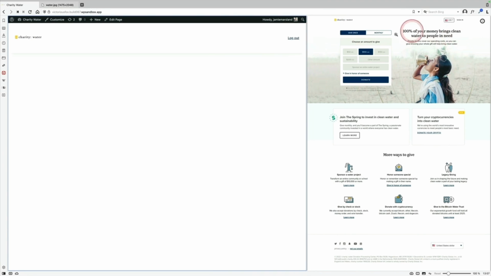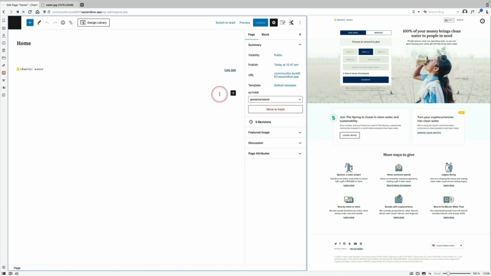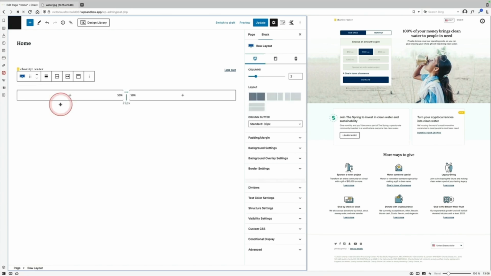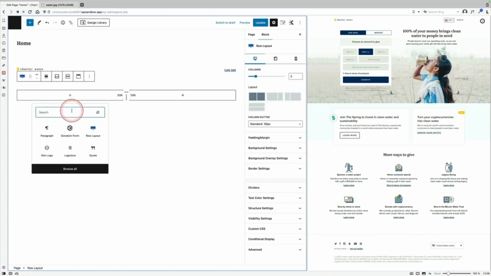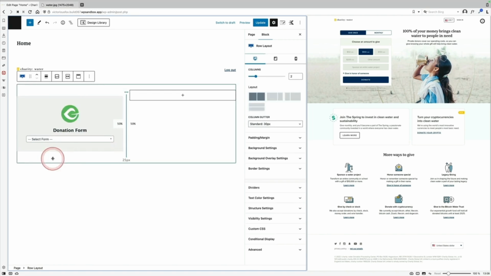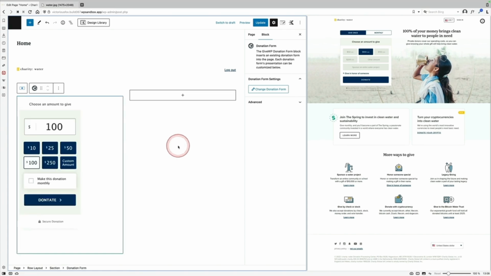Next up, I want to do this section down here. I think I can do this with a row block and essentially two columns within it. Let's go and have a go at that. So I'm going to go edit page, and I'm going to use the Kadence Row block for this again because it will give me extra levels of control, which I'm going to need. So I'm going to choose the row layout, and we just want two columns. And in this left-hand column, I think all I need to do is add my donation form. So let's select my donation form, and that will bring that form into that area for me, and hopefully I've got that right. There we go. It will fill the space. It's looking a bit small at the moment.